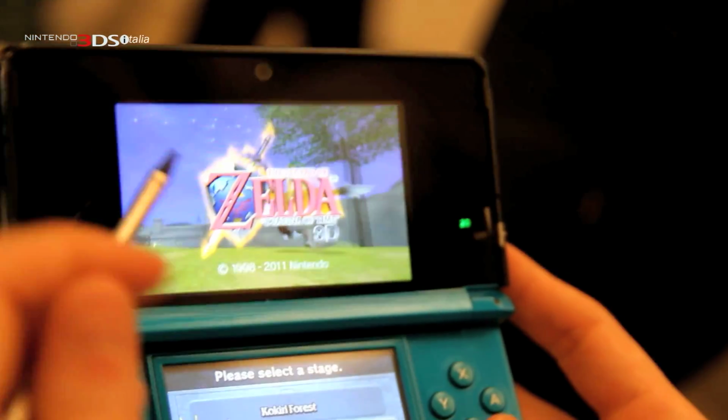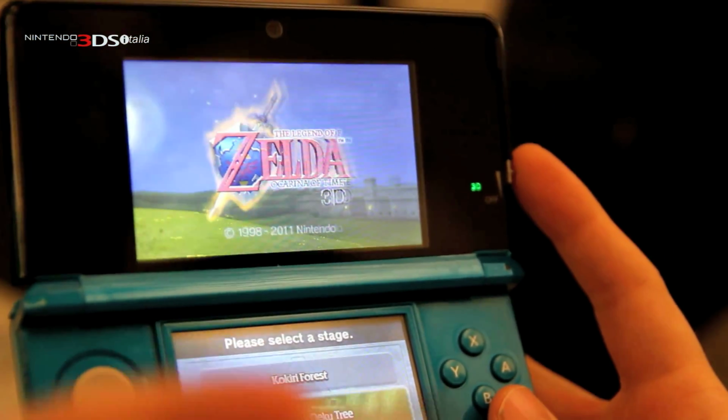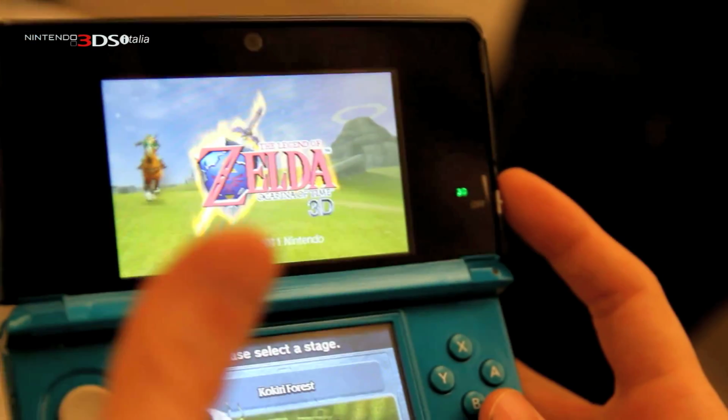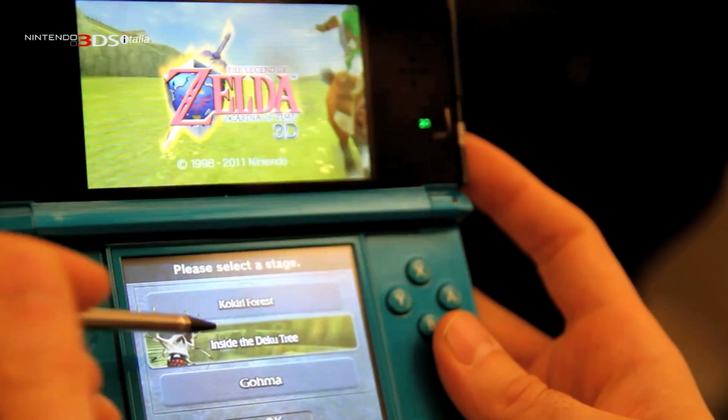This is Legend of Zelda: Ocarina of Time 3D, and if I put the 3D up, I can see that it looks awesome in 3D, but you can't, so we're just going to put it down this way. There are a lot of cool depth effects going on in that. There are 3 parts of this demo. We're going to go inside the Deku Tree.